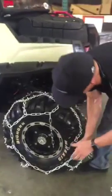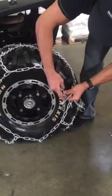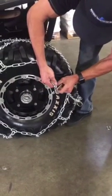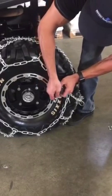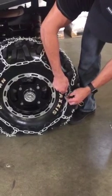And we're going to repeat these same steps on the outside here. Again, grabbing the chain, fold the extra links up, run your fastener through, bring the extra links back over, and bring it back in on itself. Like that.